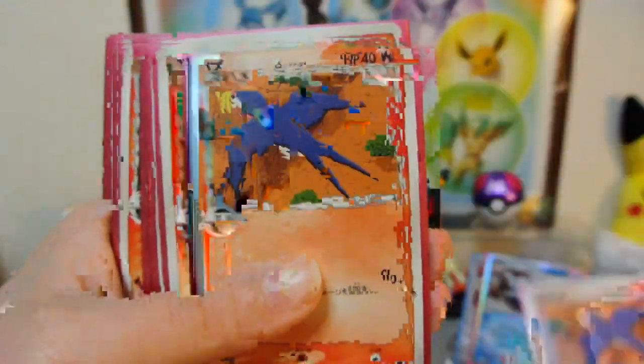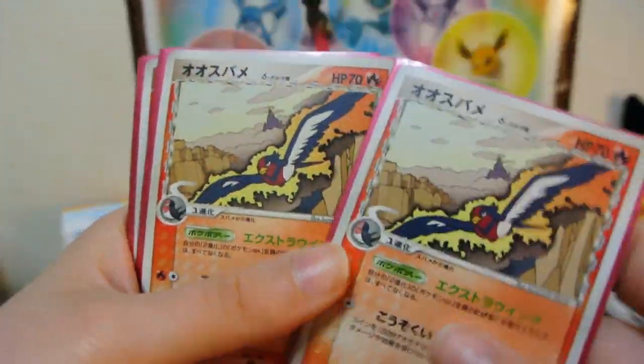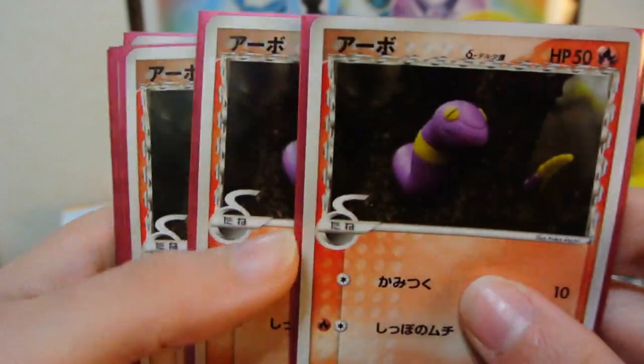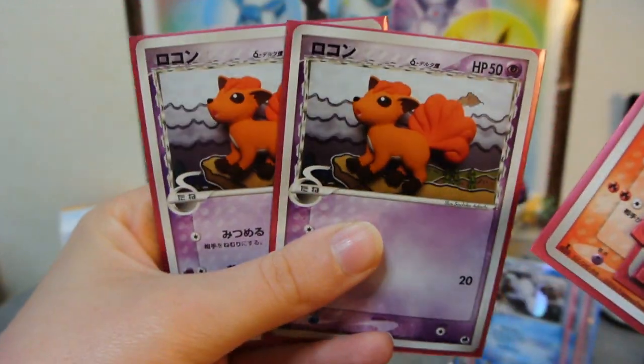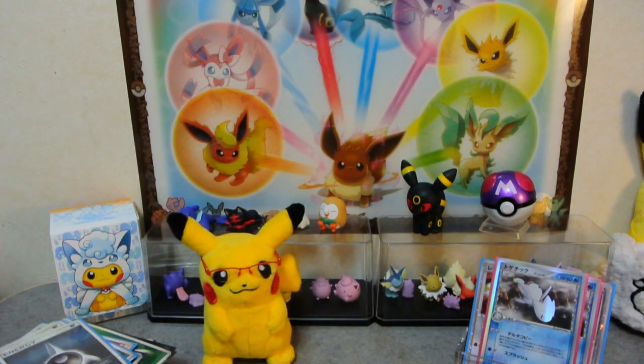Alright, we got Swellow, Swellow, Swellow, Swellow, Swellow. Guess whose videos I've been watching? Ekans, Ekans, Arbok, Arbok. Oh, and a cute little clay Vulpix. And that is that. Wow, that was a lot of cards. I'll have to count them all later and see exactly how many I had.